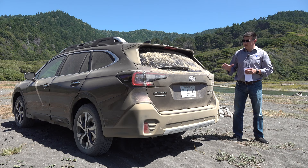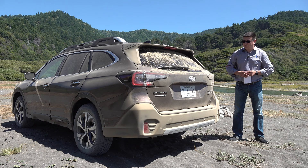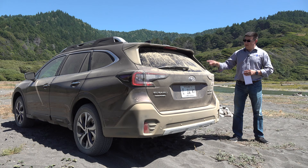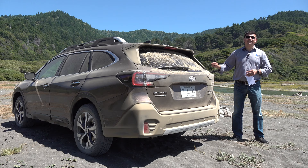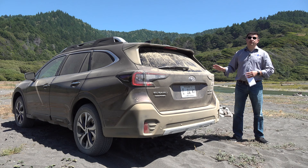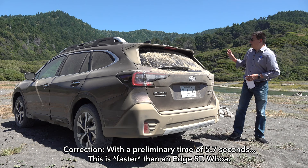It's easy to see that the Outback is a very good deal in this segment, just as we've come to expect from Subaru. The Outback with its 2.4-liter turbocharged engine is one of the fastest entries in this segment — in our initial zero-to-60 testing in Northern California, this was below six seconds. That puts it significantly faster than the Honda Passport even with Honda's new nine-speed automatic, significantly faster than the Nissan Murano and Hyundai Santa Fe with the two-liter turbo, and almost as quick — oddly enough — as a Ford Edge ST, but for a lot less money.